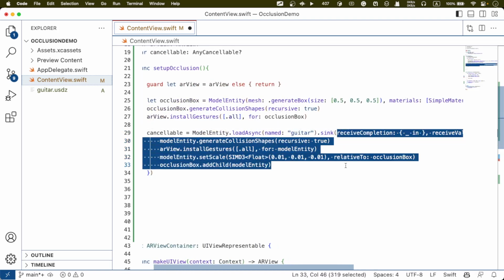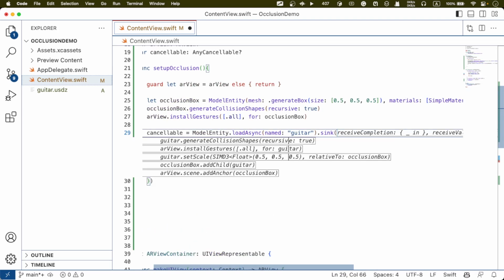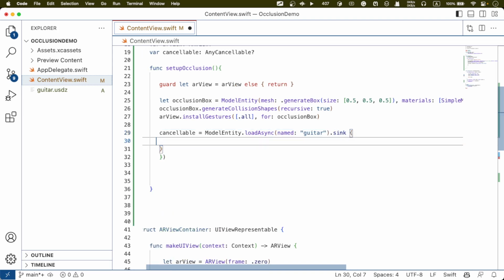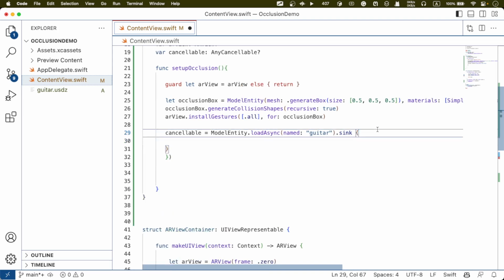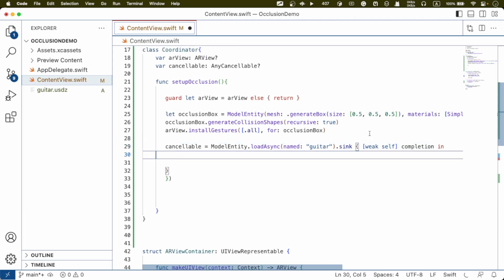let's just delete all that, because I want to demonstrate without occlusion and with the occlusion. So I'm going to put all that in a weak self, and then completion in, and we're going to consider the scenario if this is a failure and if it's not a failure.